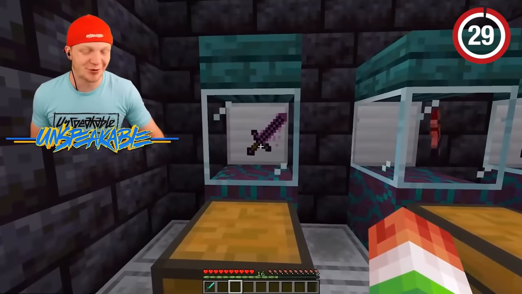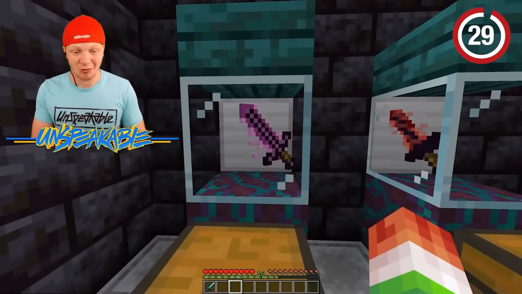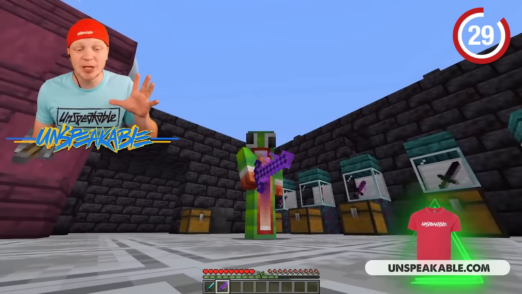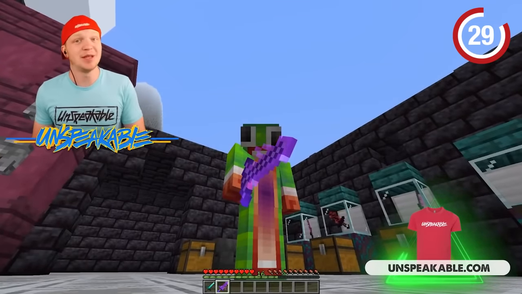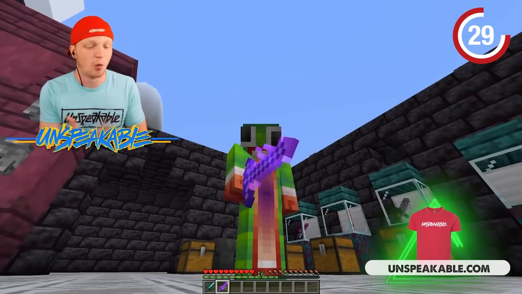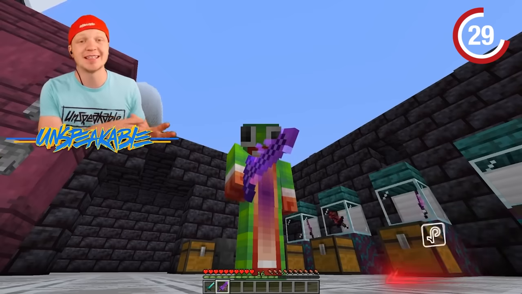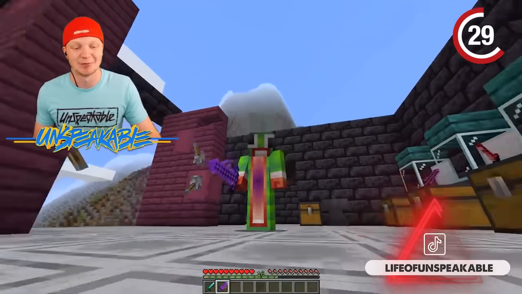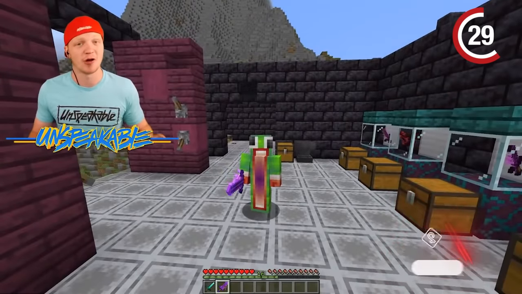Our first obsidian sword right here is the weakening sword. Now, this thing is crazy. So basically what this is going to do is it's going to weaken the mob damage that it does to me. So normally, if a skeleton, for example, did one or two hearts of damage, it's going to weaken that so they're not as powerful. So let's go ahead and test it out and see how well this works. Now, keep in mind, I have no armor on right now.